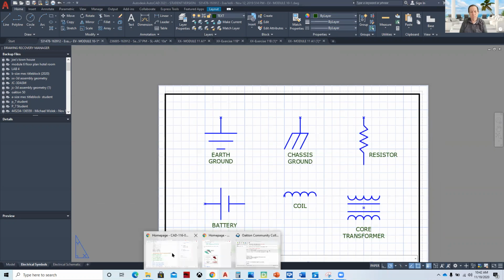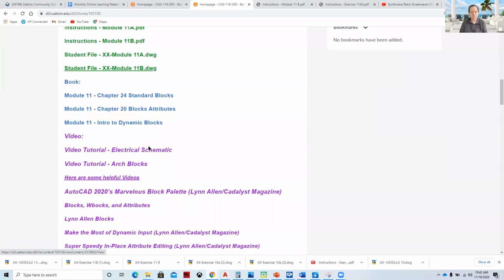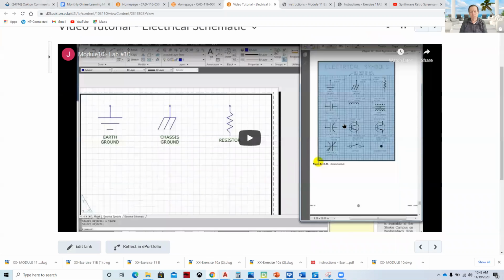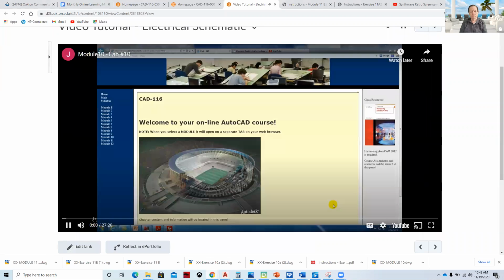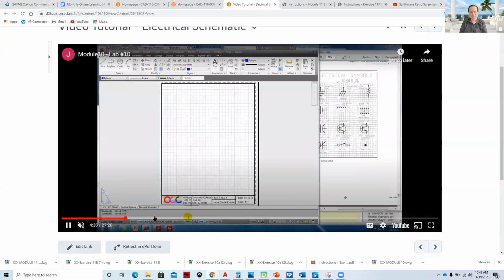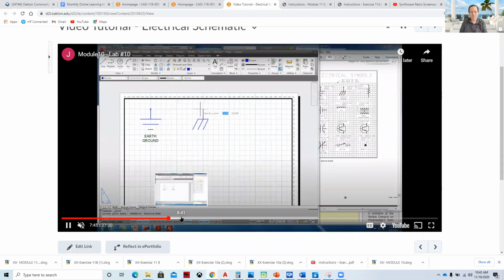And that's a good segue. If we want to take a look at the video here, we can go down here to the electrical schematic video, and it's detailed out in that video. And so we try to keep these meeting notes brief and point out where you're supposed to go to find the information. And so we have a video created on how to do the electrical schematic. This is one of our YouTube videos from back when we had our AutoCAD website. But again, it's a good exercise. And so work your way through it, create these different electrical schematics, make them into blocks, create the insertion points.